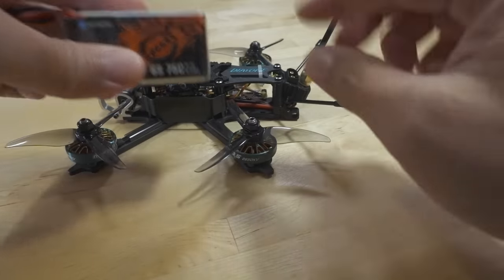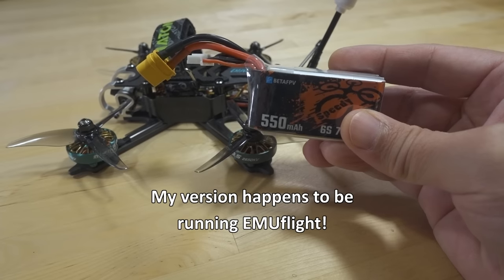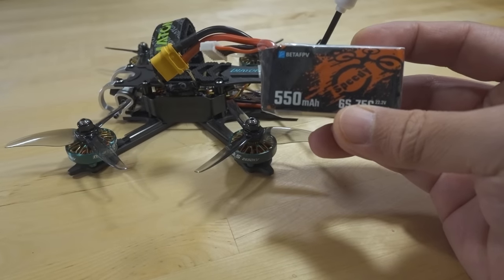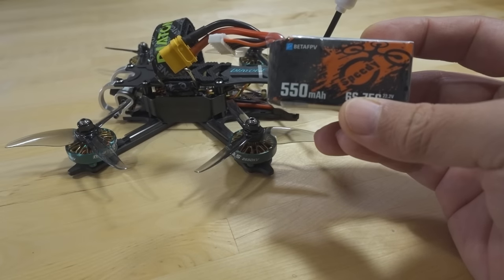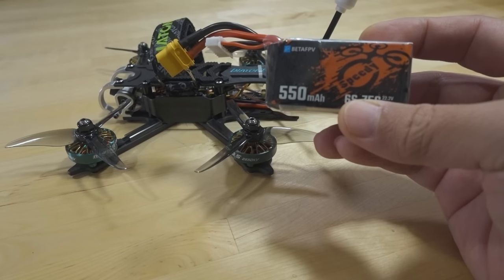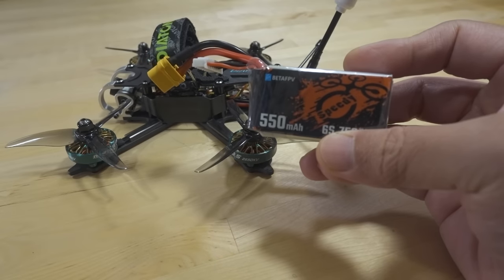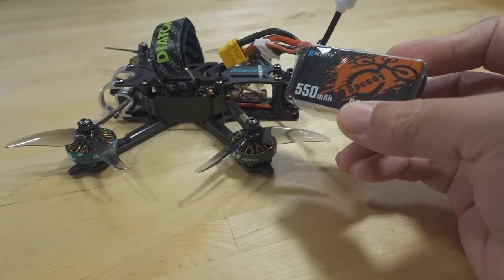They're saying this is tuned and it's a preliminary tune — not a final tune — but it's pretty close. I think it could use a little bit of tweaking, mainly because I think I'm using a lighter battery. I don't have anything in their recommended range of 650 to 850 mAh. You can obviously go heavier. The smallest 6S I have is like a 1300, which weighs almost as much as the quad. So I decided to go a little lighter and obviously wanted to get a little more freestyle performance.